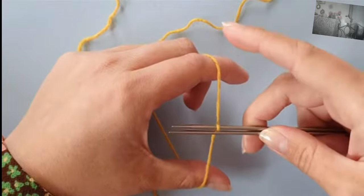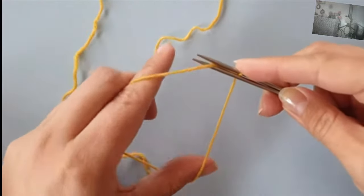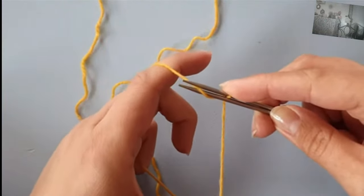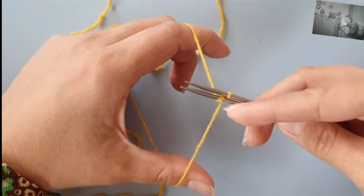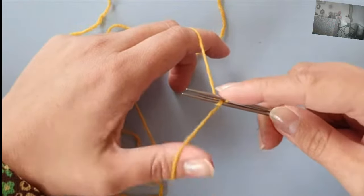We're going to do that with our index finger, that needle. And then go around the bottom needle. Then another stitch for the top needle. We use our thumb yarn.